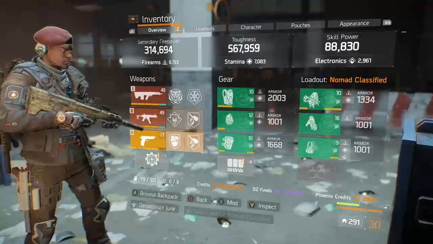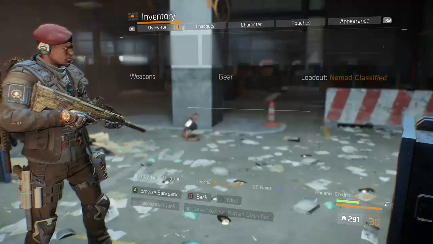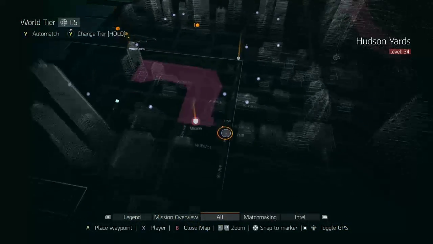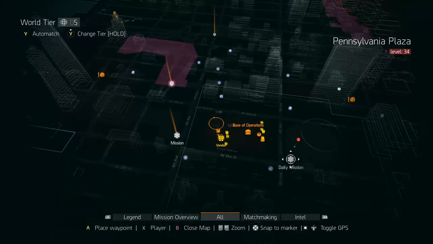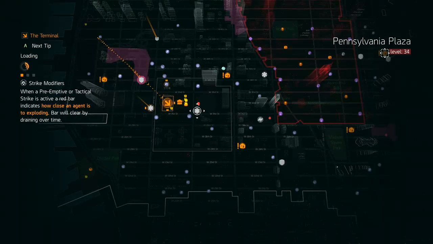Crushing my exotic because I'll just sell them, because that's worth 165,000 in currency. So now heading back to the terminal and gonna get my next one. So that's three down.